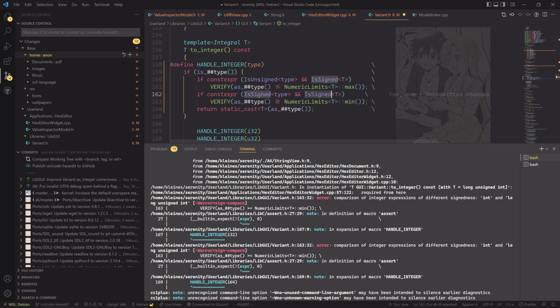Wait. Oh my god. I am too dumb. So if the type is, I hate the terms signed and unsigned because it confuses me to no end.